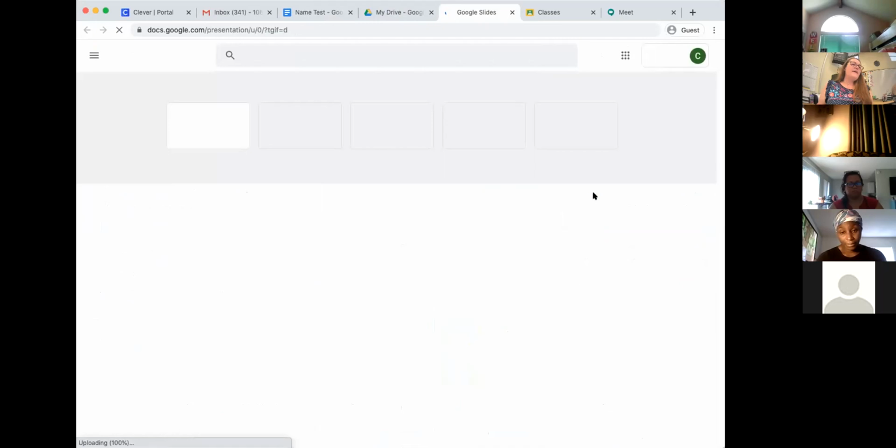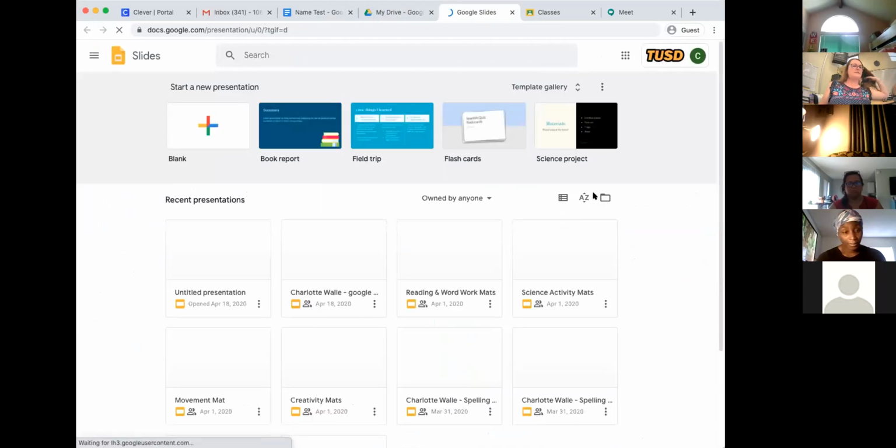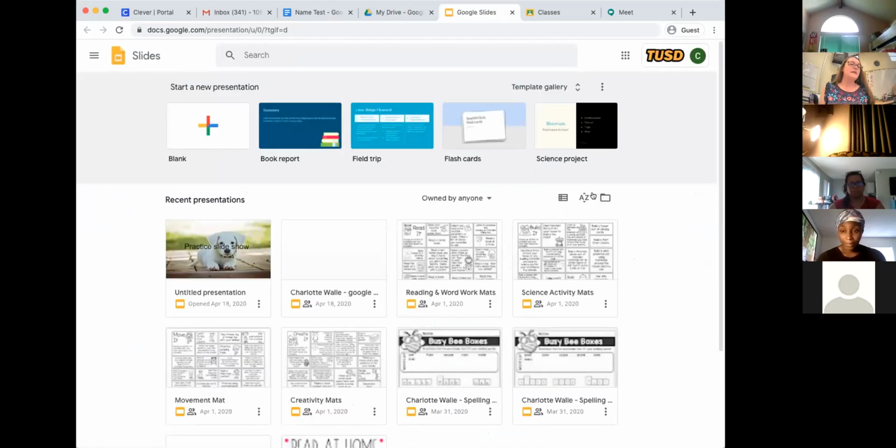While that's opening up, in the chat box, to log on to Clevver, it is their email address. You push login with Google. Again, you access Clevver by going to the website. I don't know why this is not working.